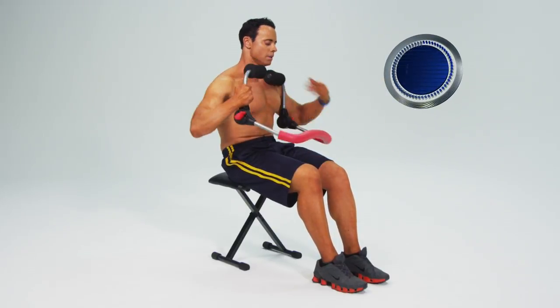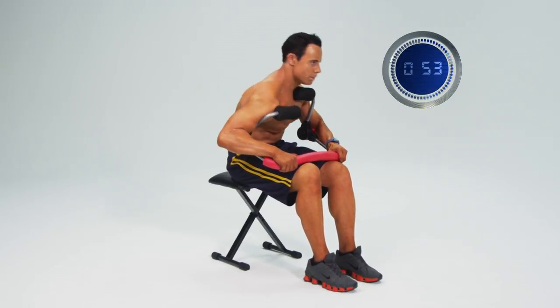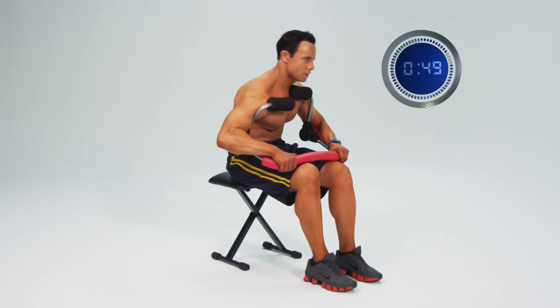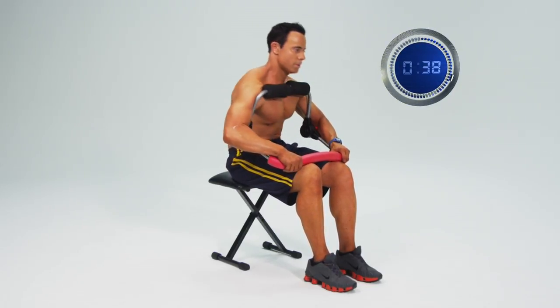And relax. We're on to our last exercise of the day: the oblique crunch — or some people might call it the love handle crunch. This exercise is most easily done from a seated position. So jump back up to your chair or couch or stool, whatever you've got, and flip the Cruncher upside down. The handlebar should be laying flat against your thighs while the black foam pads are pressed against your chest. Legs should be firmly planted on the ground. All you're going to do is take your shoulder and bring it slowly down towards your opposite knee and bring it back. You can either alternate shoulders — right to your left knee and left to your right knee — for one minute, or do your right shoulder to your left knee for 30 seconds and then your left shoulder to your right knee for 30 seconds.